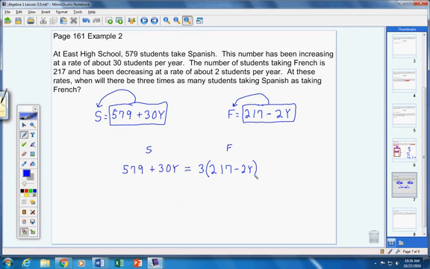Now here's why. Well, Mr. Earhart, just watch. Watch and listen, okay? If I had not multiplied by 3, then I was basically saying that the 2 classes are equal. And that's fine. But that's not what we're trying to find here. We're trying to find when the Spanish class is 3 times bigger than the French. So that's why I'm putting the 3 here and multiplying the French by 3. Now, logically, you might say, Mr. Harry, you're confused. You should multiply the Spanish by 3 because you want the Spanish to be bigger.